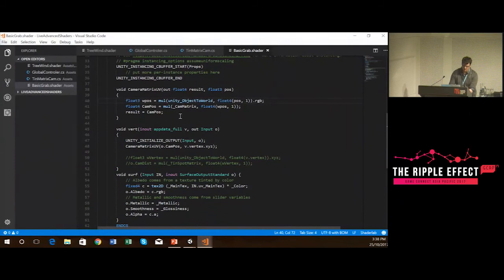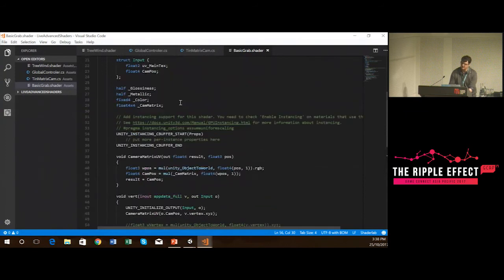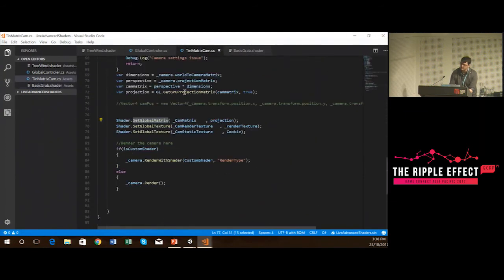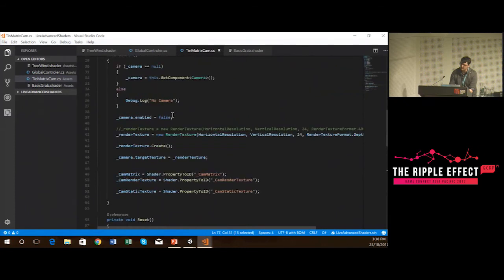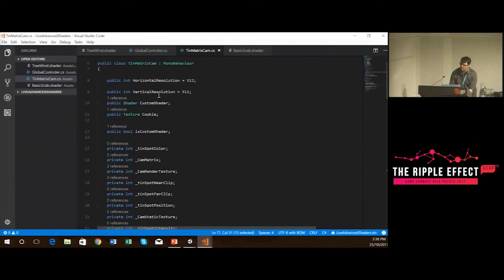So there we go, we have that little bit of code there. So now what we want to do is say, well, what's the point of having a matrix? How can we use this usefully? So in this case, you saw previously that I was setting up in my matrix camera. We've got a value here saying public texture cookie. So in this case, this is an image that I want to be applied through my camera. It's a public texture variable.